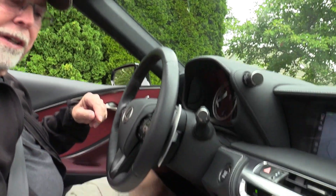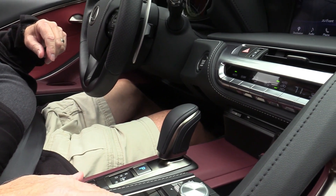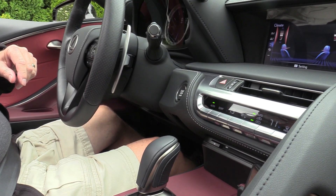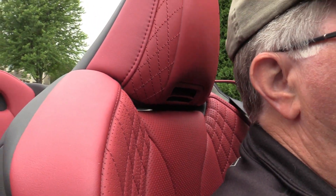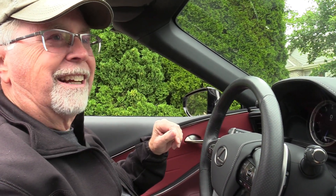One of the unusual features of this car — there's heat coming out of the headrests. You've got to navigate the touchpad over to climate, then hit headrest heat. You can turn it on and there are three levels. It comes right out of the headrest up here — who thinks of that? We live in Wisconsin and this is August, folks. We've got fleece and jackets on because it's only in the 60s today. Luckily we're getting this review in before it starts to pour.